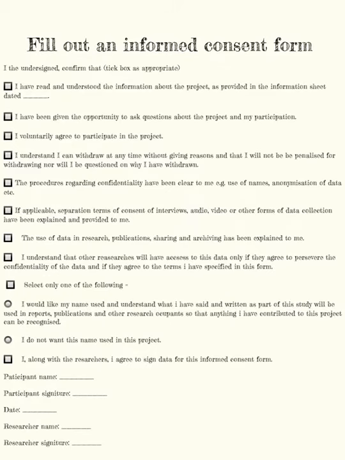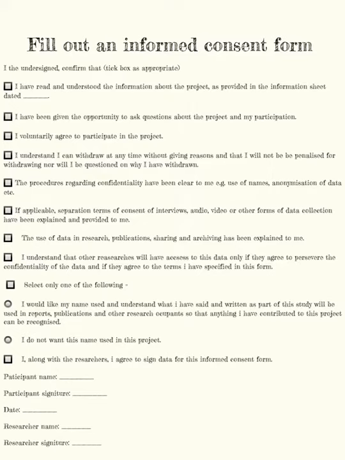Fill out an informed consent form. I, the undersigned, confirm that, and tick boxes as appropriate: I have read and understood the information about the project as provided in the information sheet dated.